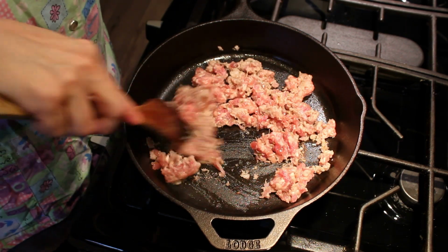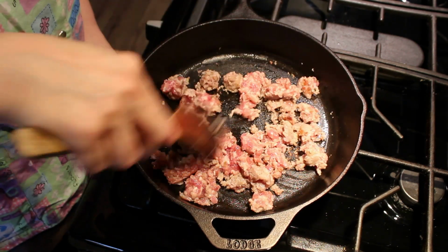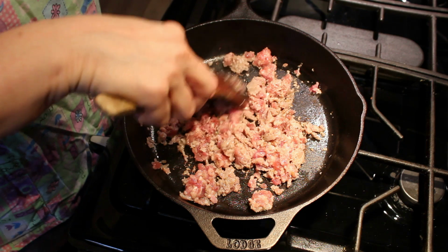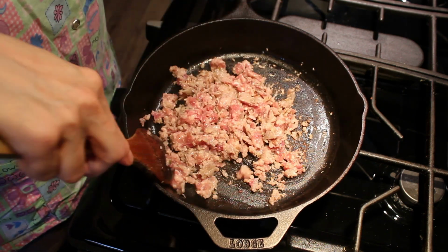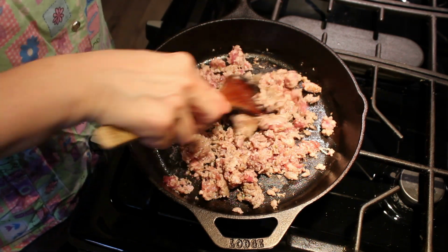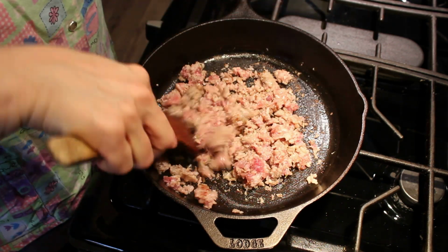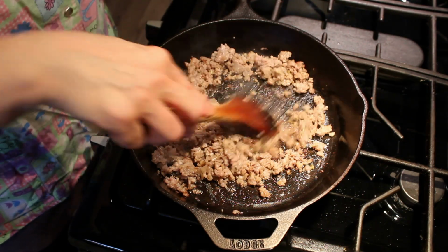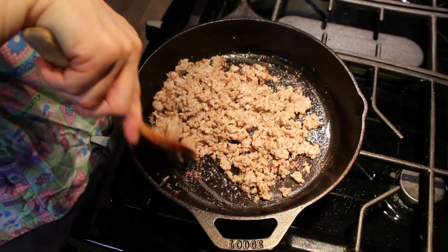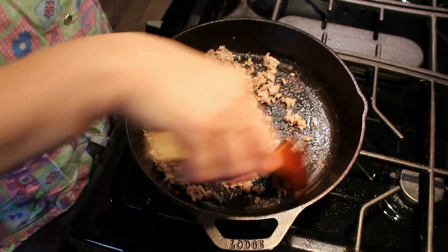Now for this galette, you can use any meat you want. I am using sausage. Maybe not everyone loves that. Use ground beef, use ham, use bacon, use all of the above, whatever you want. And like I said, this is great for leftovers. Grab the pulled pork you have left over, grab the chicken you have left over, grab the taco meat. Whatever you have in your refrigerator, maybe you want to go meatless, that's fine too. Just don't waste anything, okay? This is a great dish to use up the leftovers. I love creating dishes at least once a week that will help me to use up my leftovers.